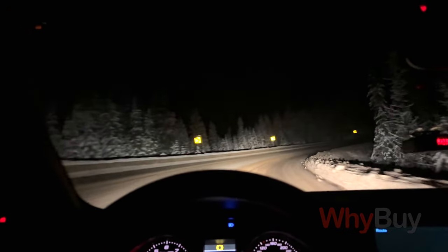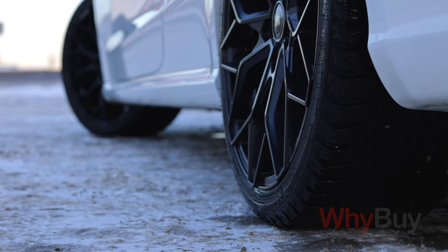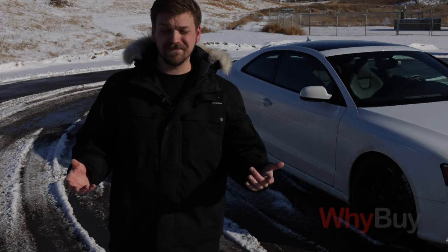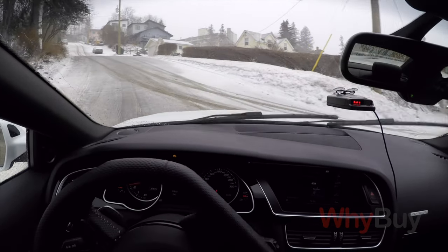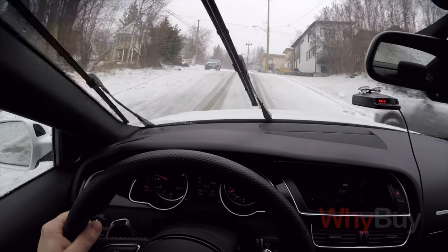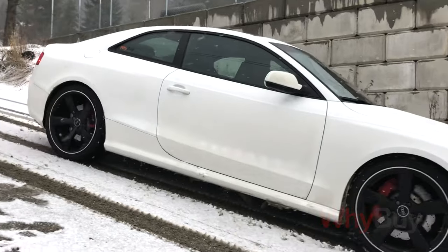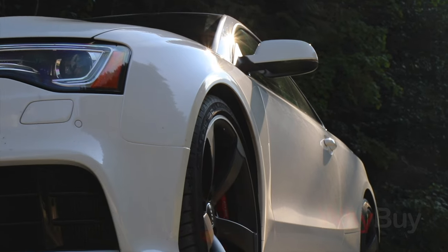So what are some things you can do to get ready for winter driving your sports car? Let's start with tires — winter tires, to be specific — because I know you're thinking you'll just buy all-seasons and run them year-round. The truth is, even with a good drivetrain like all-wheel drive, when it comes to stopping and cornering, the only contact patch you have with the ground is the rubber. By the way, if you're wondering about the best performance tires for the summer, check out the RS5 Part 2 episode. But back to the point: winter tires versus all-season tires — what's the difference?